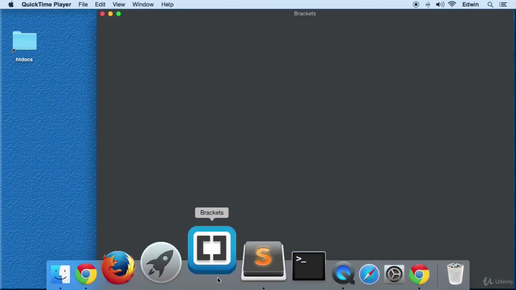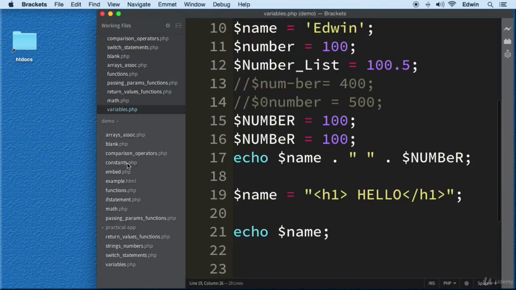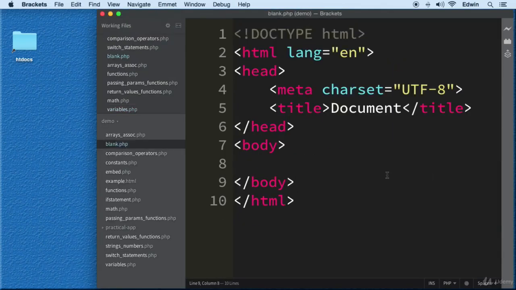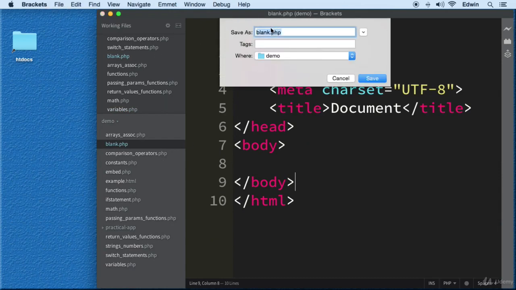So let's go ahead and open our code editor, and I'm going to grab that blank.php. I'm going to do a save as here, and like I said, don't mind the files that I have on the left side there. Just know that you have them in your course exercise files. You might not have some of these files here, but we will go over everything, and what I'm going over right now in the lecture is what you should have in your exercise files. Whatever you see here might sometimes not be accurate, because I will delete some of these files and we'll do it again, depending on if I make a mistake in a lecture or something like that. So anyway, arrays.php, that's going to be the file name.